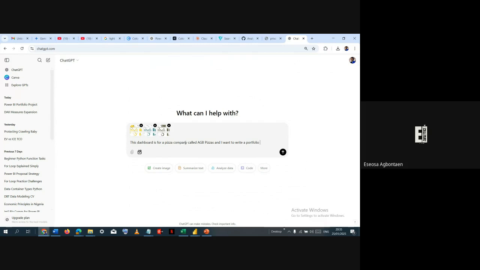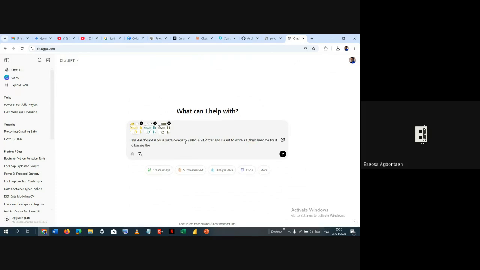When I say write a portfolio, a GitHub README for it, following the templates below.